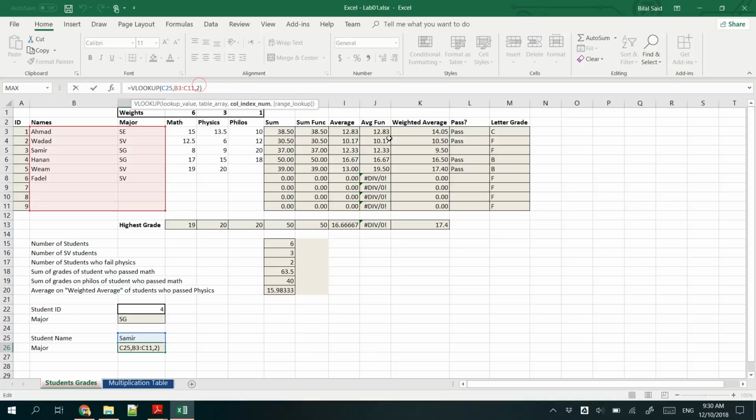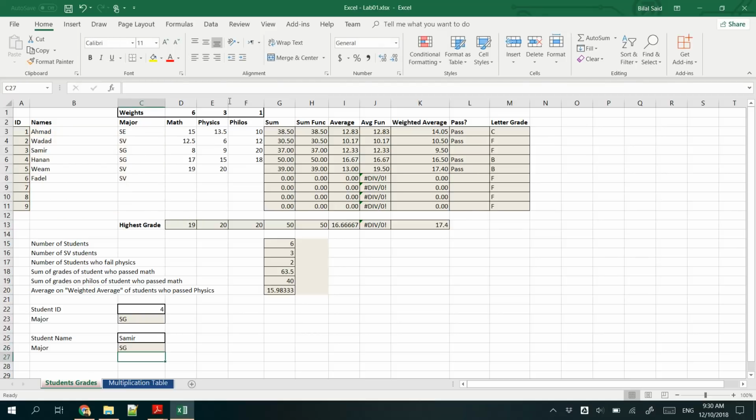And to do so, we have to type the fourth parameter of the VLOOKUP, and the fourth parameter is by default true to get an approximate match, as I told you. However, if you select false, this will get you an exact match, and this will work very fine for the names even if they are not sorted. For example, Samir is really an SU student.